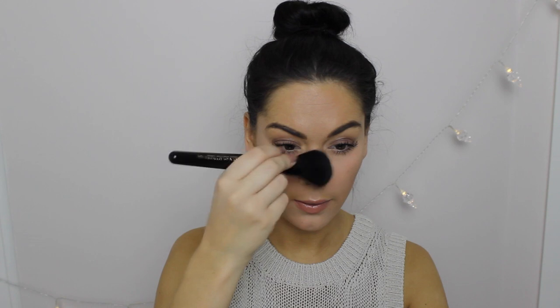So now I'm going to take this powder brush. This is the F104 brush, a really nice fluffy brush. And I am going to now use the lighter shade of the powder. So this is the highlighting section. And I'm going to just run this onto my brush and pop this on the tops of my cheekbones. You can run it underneath your eyes as well. It's a real nice highlighted look. This brush is so soft, it's so nice at applying powder. I'm going to run that up here in between my brows and then just in between there as well, just onto my nose.